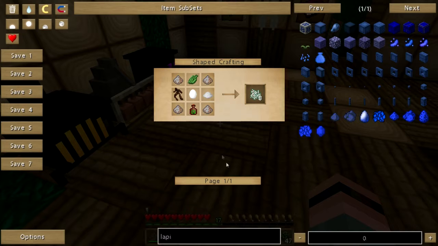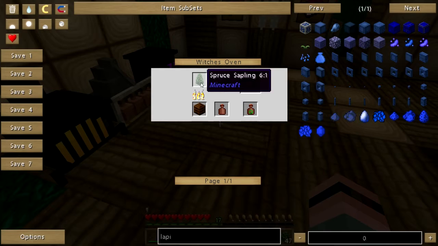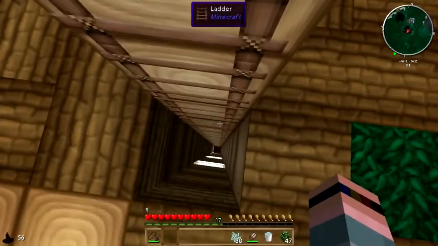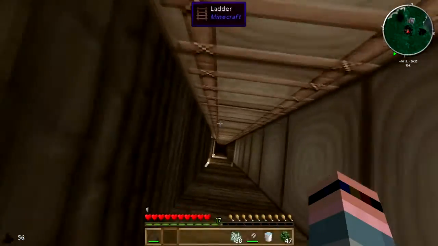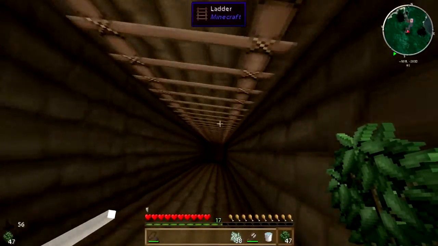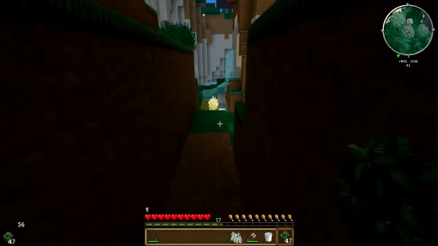It's 4 wood ash, a mandrake root, which you get by punching tall grass, bone meal, cactus green, 1 egg, 1 hint of rebirth, which is what you get in the witch's oven from cooking down a spruce sapling, or a bunch of spruce saplings. Let's just go ahead and head on downstairs. Yes, I have a boatload of oak saplings in my hand. You're going to need lots of those, too.